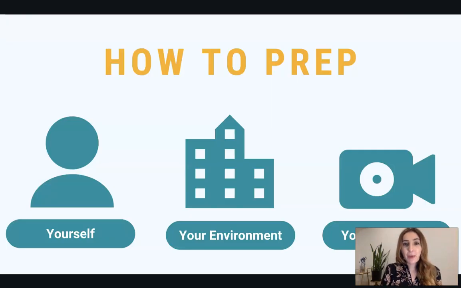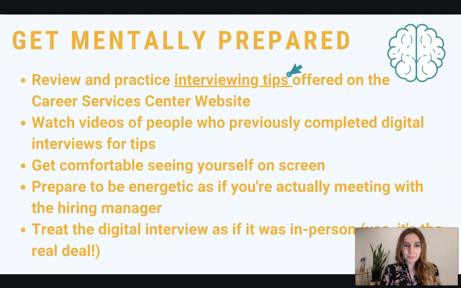Okay, so how to prepare. There are 3 things you need to prepare. First, of course, is going to be yourself. Second is going to be your environment, since it's not going to be in a controlled environment. It's going to be yours. And third is going to be your equipment. So we want to make sure all of these 3 things are fully prepped before you get started.